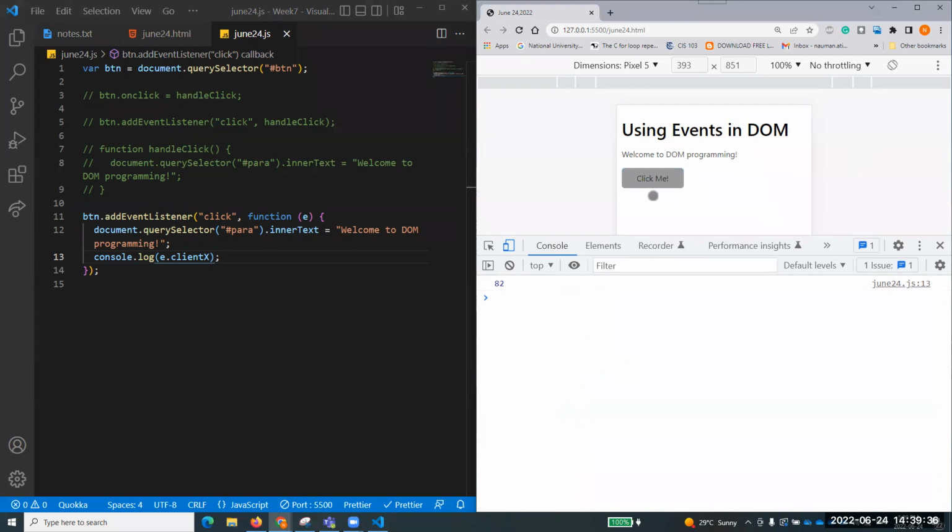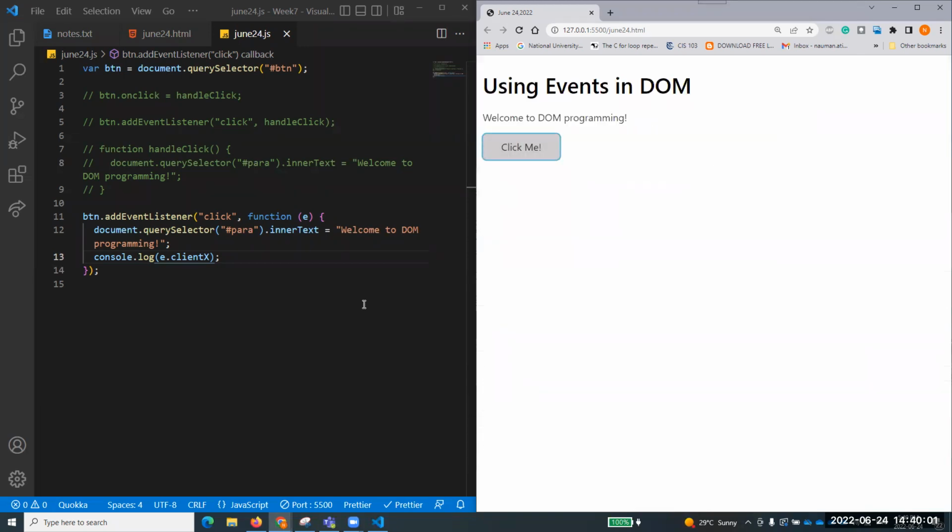82 is the mouse position where I clicked on this button, and the X mouse position. Now you see, my X mouse position is 47 now. Exactly. Now you see 43, 22. So you see that it is now telling me the mouse position. So this is just the mouse position coming up. Is that clear? Now I'll show you something very interesting.